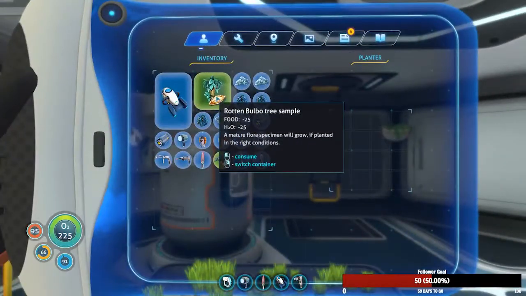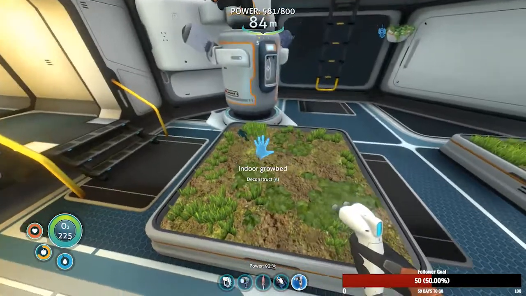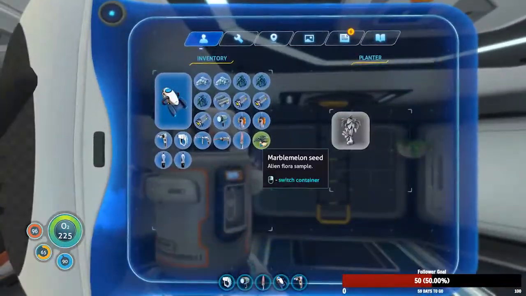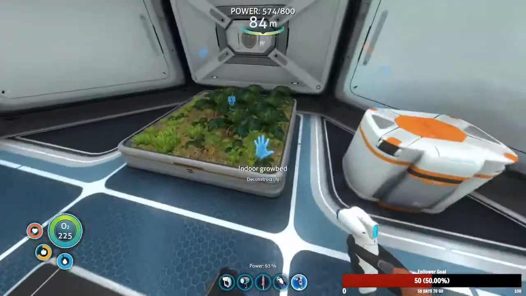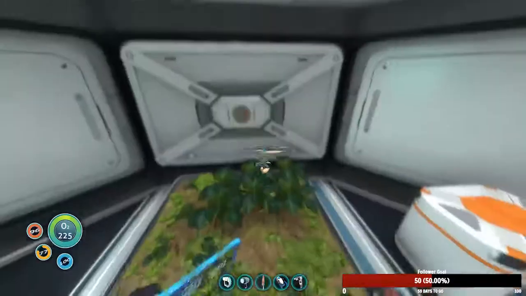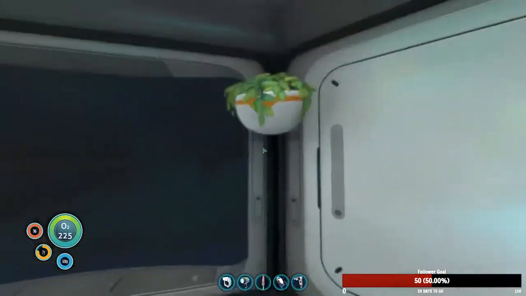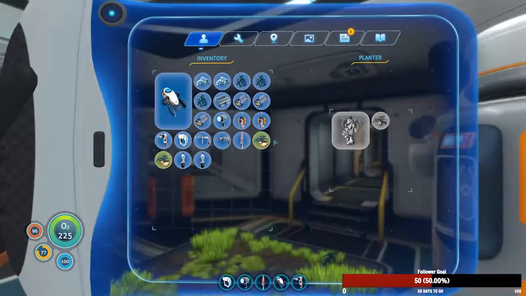And we're going to plant this bulbo tree sample. Does that make it instantly edible? No, it's there and ready to grow. Might as well put a marble melon plant, I guess. And might as well eat an actual marble melon too. Oh, of which I had too many. Alright, well, might as well plant them here.